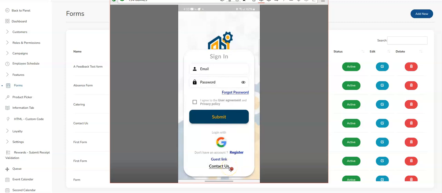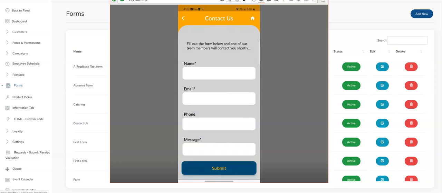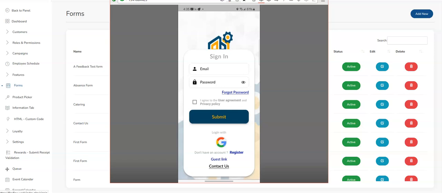Okay, so this is something if, let's say you have a how to use your app or whatever, you can put a form like that down here. So this is now not on the register link, but on the sign up page. All right, so if I click on the contact us, it'll open up that form, which I'm going to do now. And just keep in mind, this is not mandatory. Okay, so you can see I've opened up the form here. Once I've clicked on it, I can fill it out if I want, or I can go back to the sign up screen and just enter the app. When you do it this way, the form is not mandatory. You don't have to click it. It's just there that someone can click it if they want.